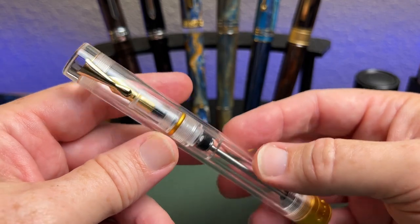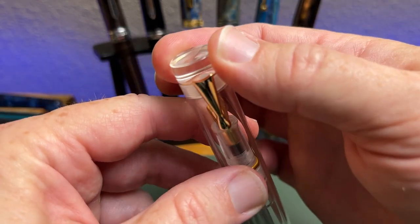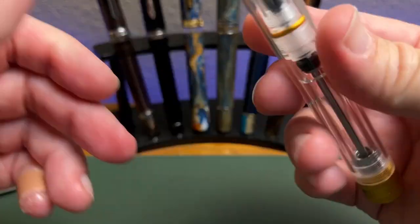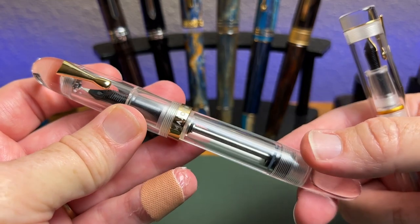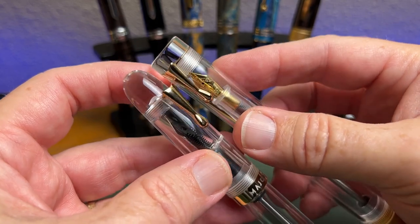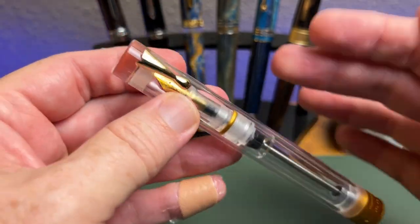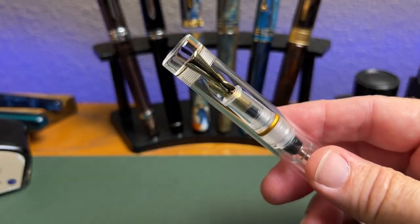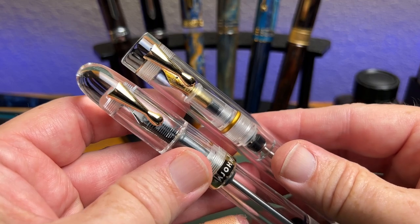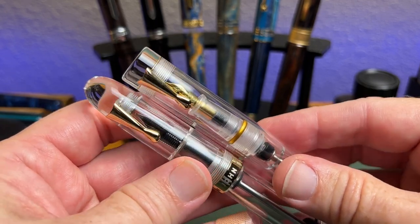Let's start at the very top of this acrylic pen. You have just that big knob of solid acrylic — I don't know why, but I like that. Just like in their eyedropper pen here, I like when you can see a big hunk of acrylic. I like the way it bends light — it's just kind of cool. So that's at the top. You come down to that clip, which is the real reason I have the eyedropper pen out from Mahjan, because it is that same kind of exclamation point clip.